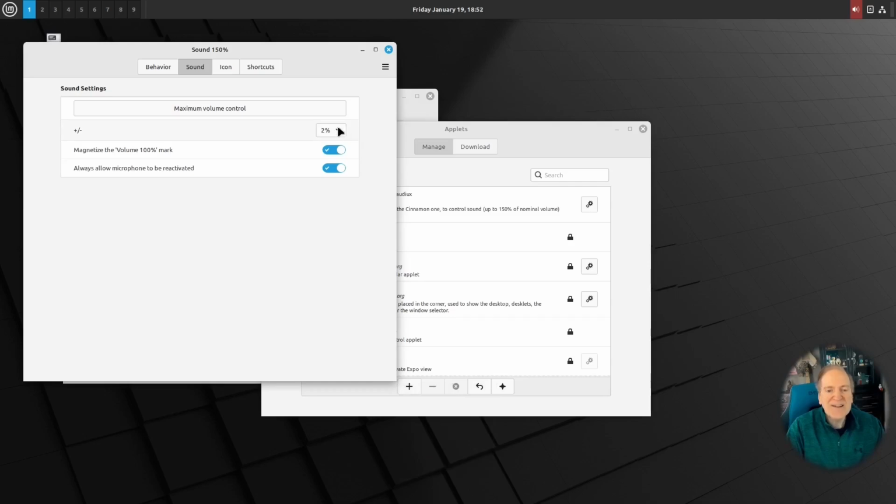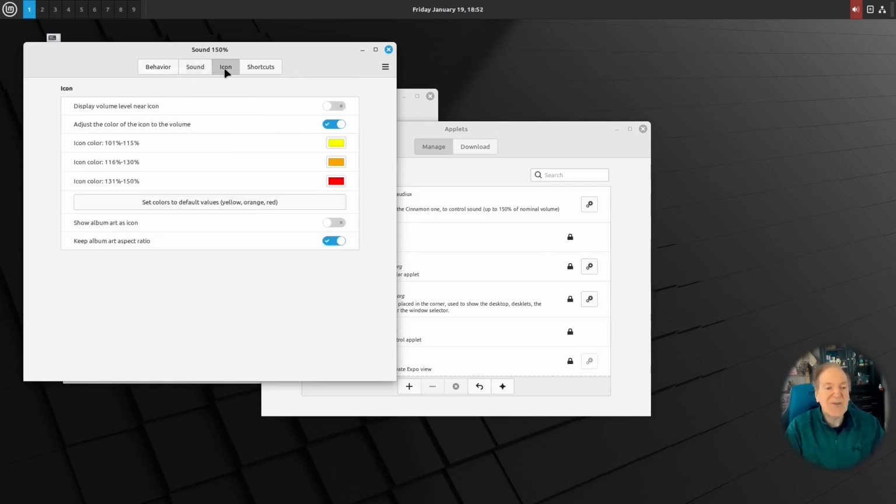So a lot more flexibility there. And to me, that's a lot more civilized than jumping 5% at a time. So that is a solution to the sound thing. And everything else, I probably would just leave at their defaults. Here you can add in your percentage. That's actually not bad. So maybe I'll just keep that there, actually. Now we can kind of see it without having to mouse over it. So yeah, I'm good with that.